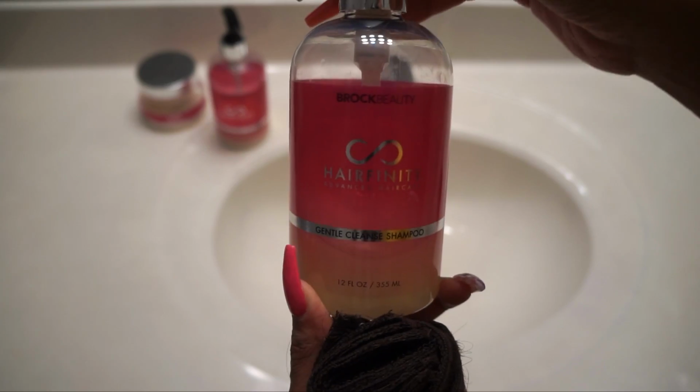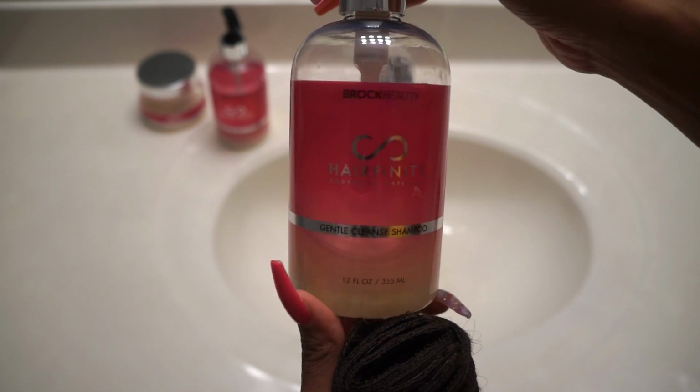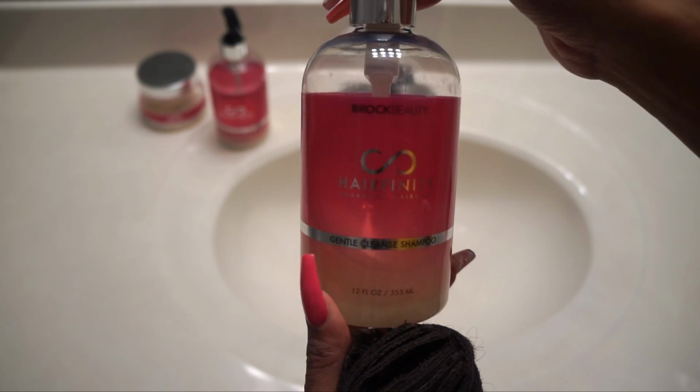Now I'm just going to go ahead and start running some lukewarm water, and I'll apply 2 pumps of this Hairfinity. So now I'm just going to pump 2 or 3 pumps of this Gentle Cleanse shampoo in this lukewarm water to get some sudsing going.